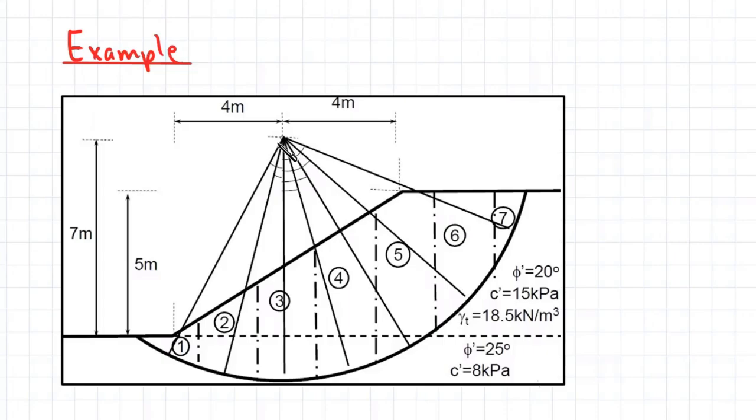So here you can see the radius has been drawn from the center of the slip circle to the center of each slice. And before we can start this question, we need to be able to determine what the angles are between the center of each slice with the center of the slip circle. So for you to do this question, you're going to need to draw this to scale and also use a protractor to measure what these angles are alpha for each slice. And for your reference, when I was doing this question, my radius was 8.2 meters. So using a 1 to 1 scale, that works out to be 8.2 centimeters. And your answer may differ to mine if you use a different radius or if the thicknesses of your slices are different.